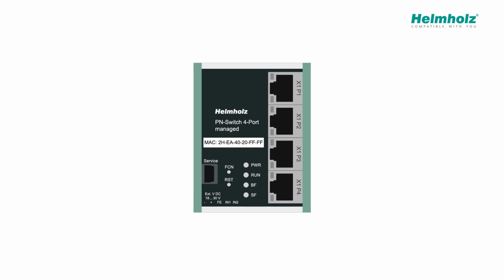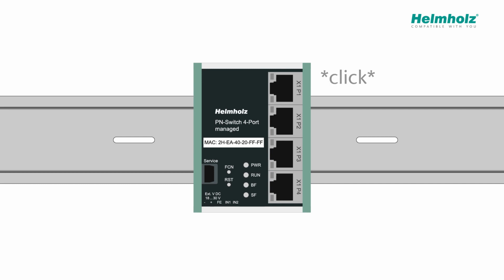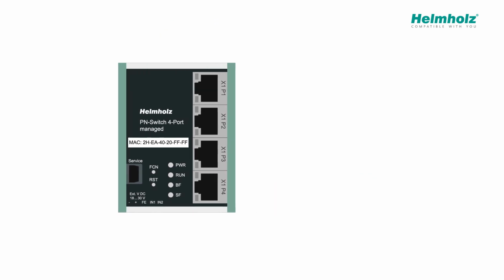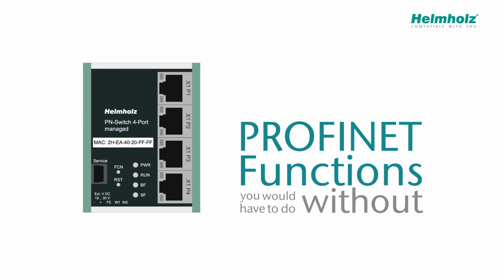Profinet switches for use in industrial automation were designed to fulfill very different requirements than the switches you are familiar with from your IT setup. For example, they have to be compatible with common system construction standards and be tough enough to withstand adverse conditions. Putting these known requirements aside, there is still a large array of Profinet functions which you would have to do without if you use conventional office hardware.